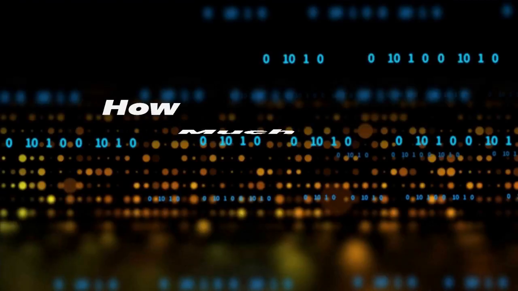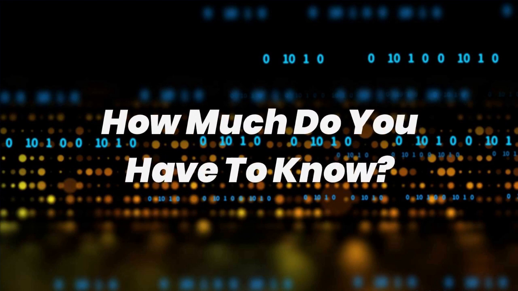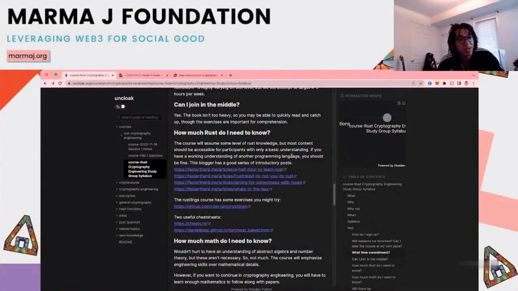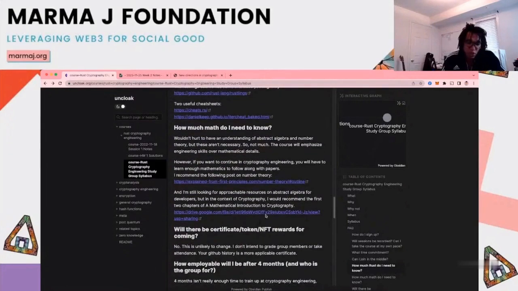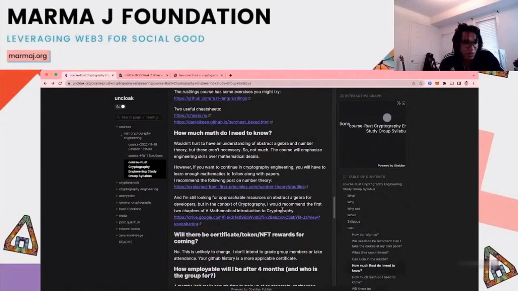How much Rust should you know? Honestly, if you know another programming language, you can come in and use Rust. If it's your first time programming and you don't know any Rust, it'll be difficult to go through the Rust material. I have a hard time with it, to be completely honest. But there are lots of articles to get you started understanding how to use Rust. How much math do you have to know? You've got to be relatively good at grade 9, 10, 11, 12 math. There are a lot of resources to get brushed up on math. You don't need crazy high-level, university or graduate level math, but you do have to know how algebra works.